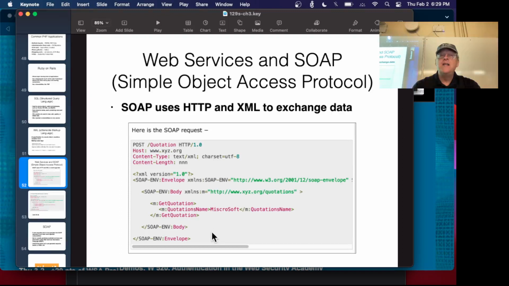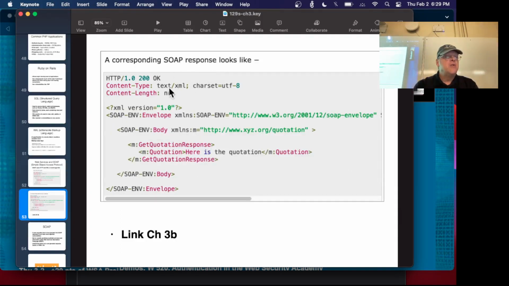It's XML-oriented data called Simple Object Access Protocol, and you send up a request, and then the server expects SOAP data, reads it, and figures out what response to give you. It's just a way to organize the data that you're sending and receiving from the server. And so here's a SOAP response. You just get a response back, XML again, SOAP envelope, and in here comes the data. This is the quotation.